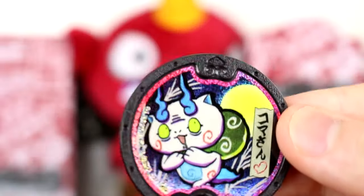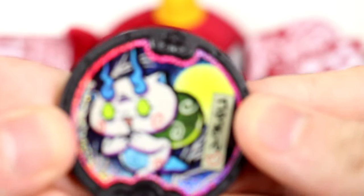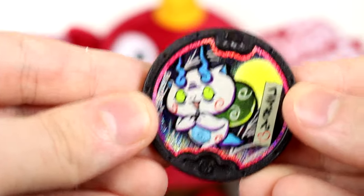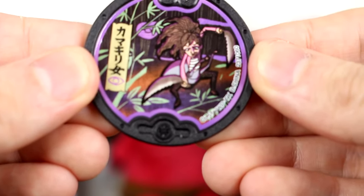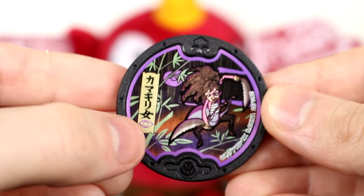Our first holo medal is Komastan, who is actually kind of a jerk in the new anime series, but also one of my favorite Yo-Kai. Despite him being a tiny bit on the dark side, I don't think I could ever be mad at this guy. The other Yo-Kai we got is a brand new one — even Katie isn't safe from the Dark Yo-Kai Watch. She's like a praying mantis but she has swords. She's on the Eerie tribe. That's just stinking scary.